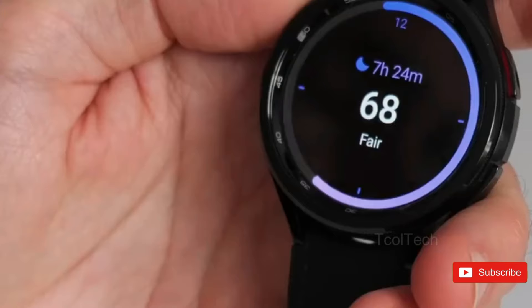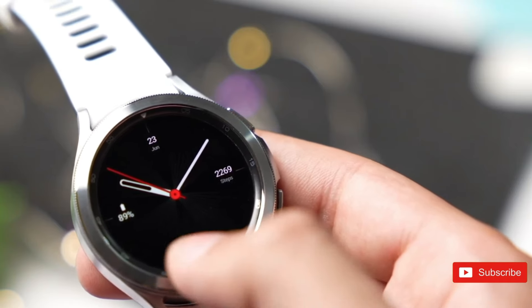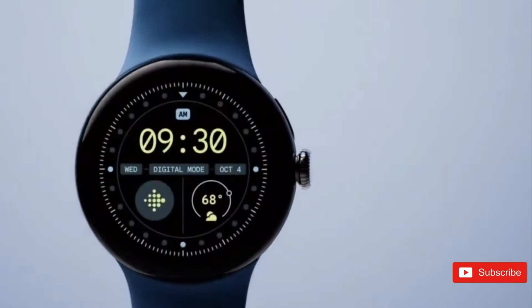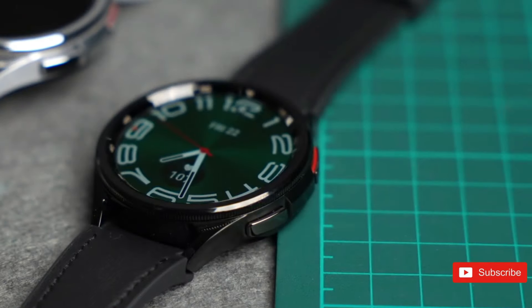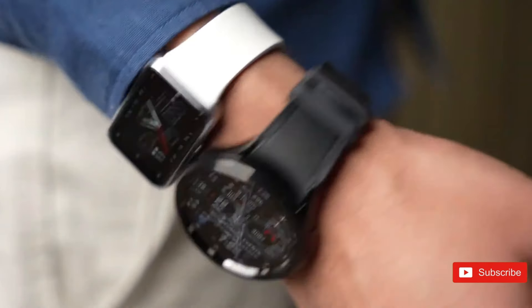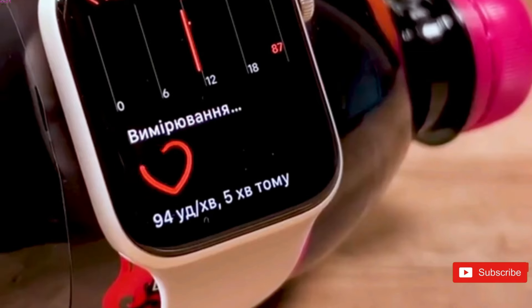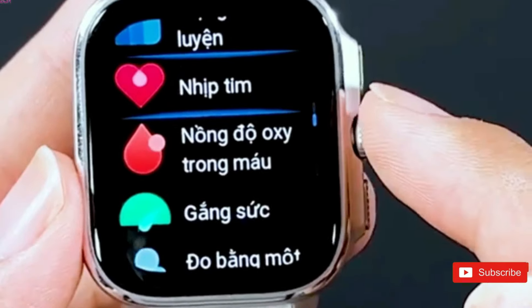The release of a premium Samsung Galaxy Watch 7 Ultra smartwatch this summer has the potential to shake up the smartwatch market significantly, particularly if it can compete with the Apple Watch Ultra series. The question is whether the Galaxy Watch 7 Ultra's potential larger, brighter screen, longer battery life, new health tech, and connectivity with the Galaxy Ring will be enough to persuade Galaxy Watch 6 owners to upgrade, or entice Pixel Watch 2 users to switch to Samsung. We should know soon.